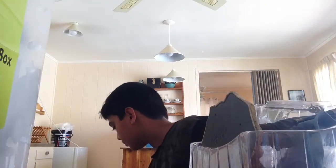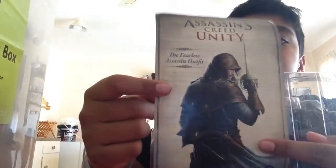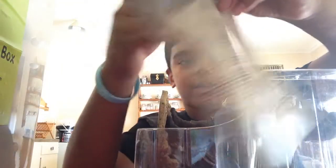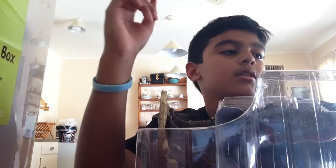Oh, I think I threw away the code. Here it is. I just threw it away. So, what do we unlock? The Fearless Assassin outfit. Wow, that's this outfit right here. This is UB Collectibles, just saying, if you didn't know that, but I bet if you're watching this, you probably didn't know that it was from UB Collectibles. Not showing you the code because I need that code for when I get the game. Okay, I haven't got it yet.